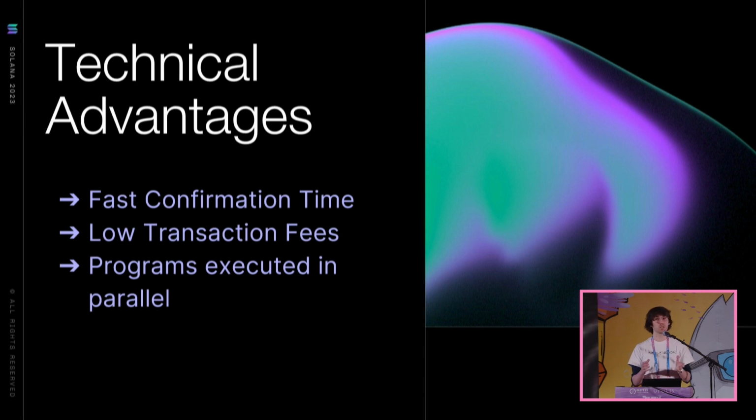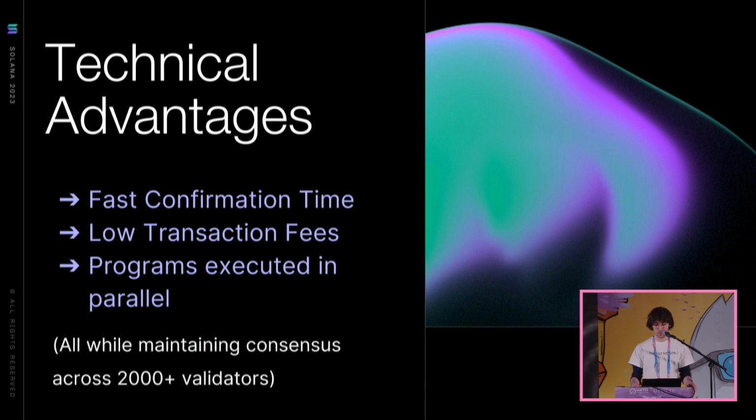Another big part of Solana that you might find interesting is that programs, which are basically contracts, and we'll get into this in a moment, are executed in parallel. So Solana has parallel execution. And all these benefits don't come at the cost, again, of decentralization. Solana maintains the full ledger state. It broadcasts ledger entries to every validator of the network, I believe now almost over 2,000 across the world. So this is a major part of Solana. You get fast transaction times, low transaction fees, and parallel execution, while of course having full broadcast of block propagation across the entire network.